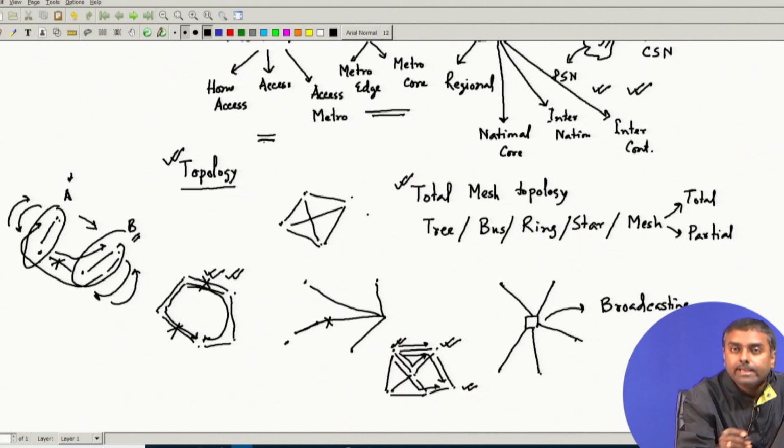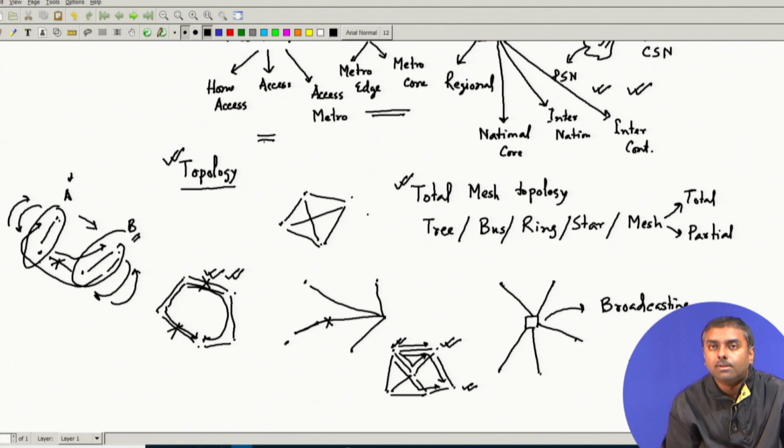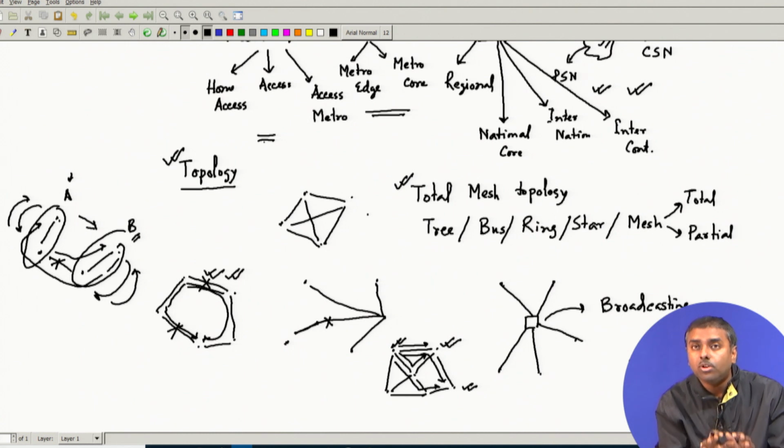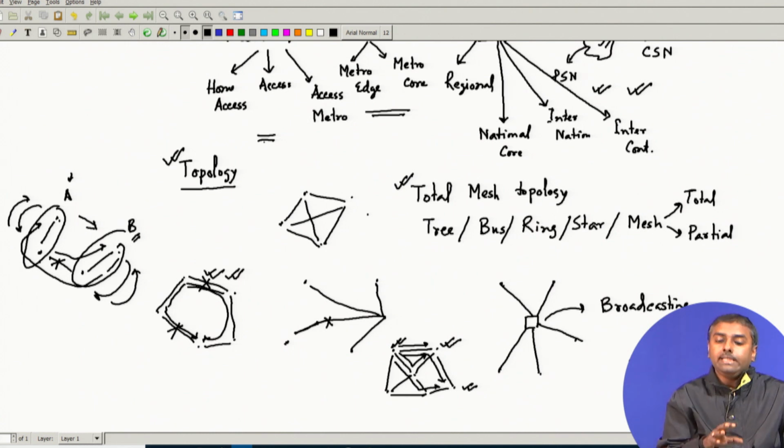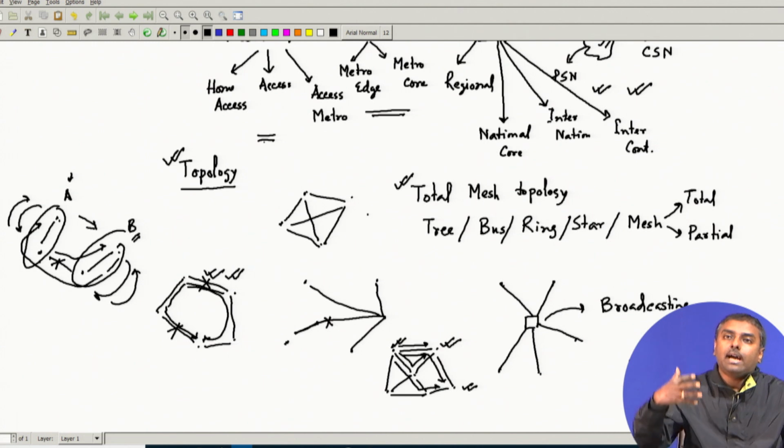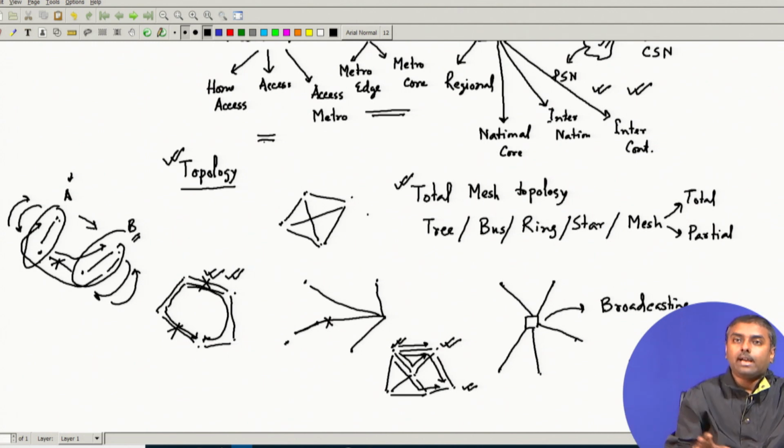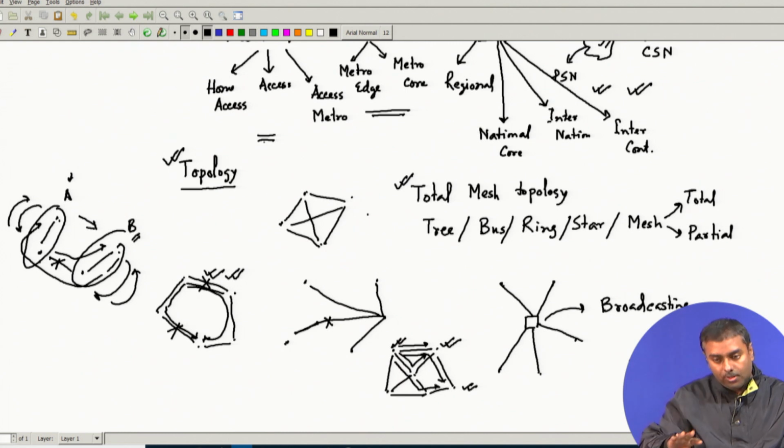This is more like a tree, or bus sometimes, because you need less protection over here. So, you can see topology is decided depending on the kind of network where you are, and the importance of each link. If there is a failure, what to do. All those things decide what kind of topology will be used. Accordingly the network gets segregated, and accordingly you take your decision. So, that is one thing.